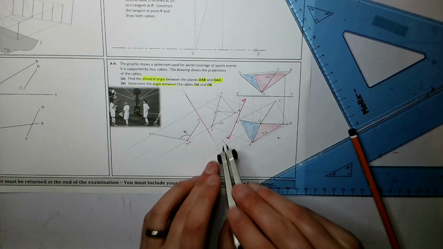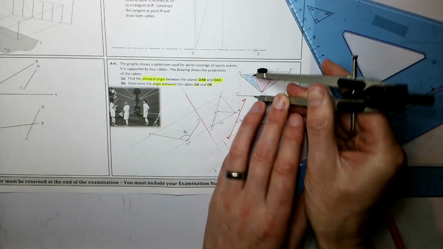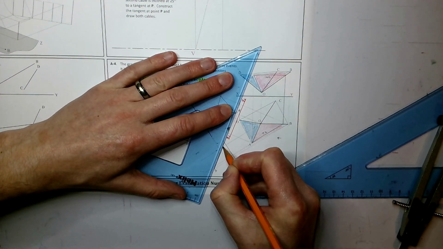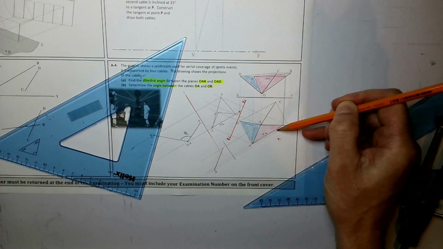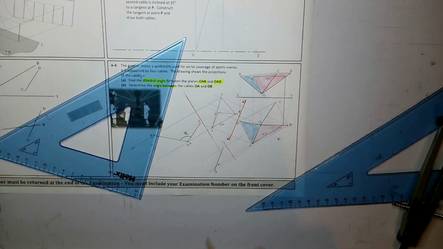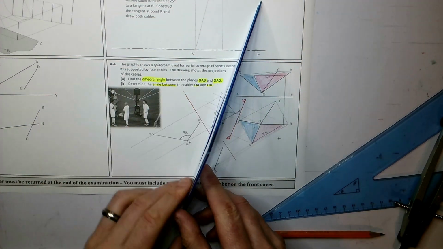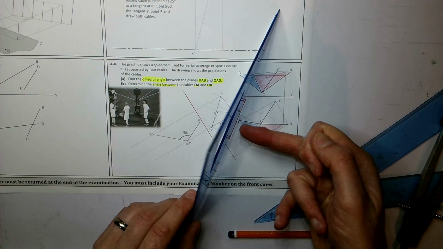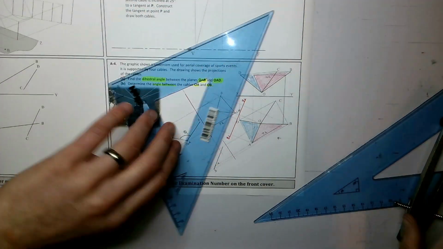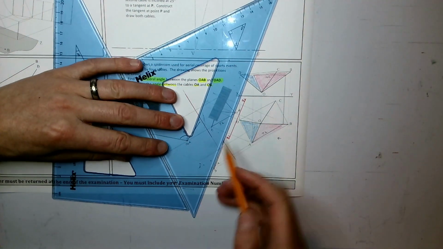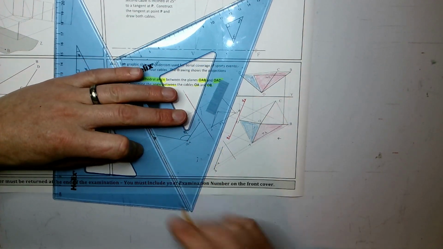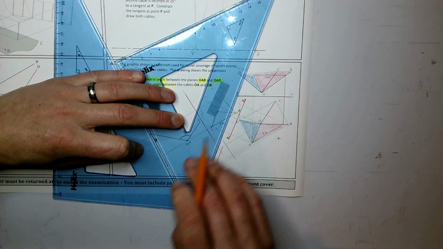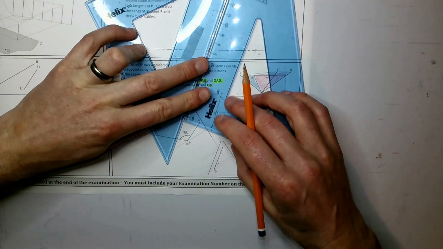It all comes from drawing a horizontal line in one view, finding that same line in the other view, which makes it a true length. What I have now is the plane OAB as a line view. If we take an example here of my set square, there's the set square as a line view. If I look in perpendicular to it, what I get is the true shape of that triangle. That's the reason I'm going to set up a new XY line parallel, and this is going to give me the overall true shape of this triangle.